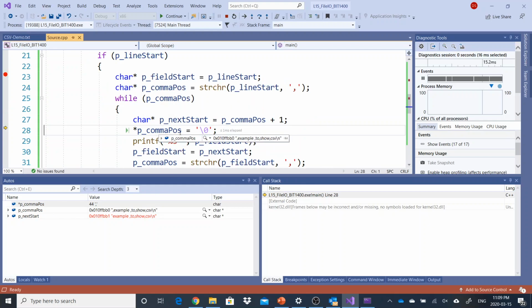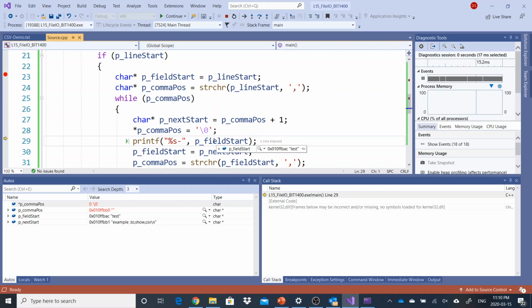I'm going to stomp on the comma position and put a 0 over there. And now comma position is pointing to essentially an empty string. Also, field start is just the word test because I get to a null character at the end. So despite having this full array, by putting that 0 there, it means I stop the string that I was dealing with. Okay, so if I print off just that one thing, I will print off the word test.